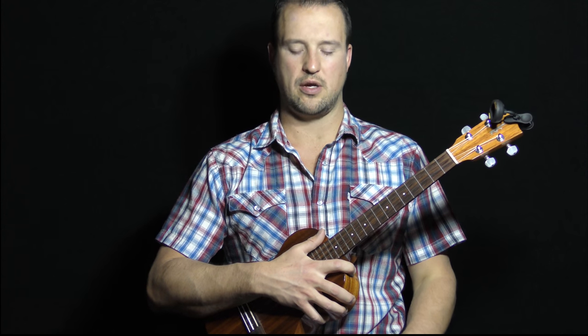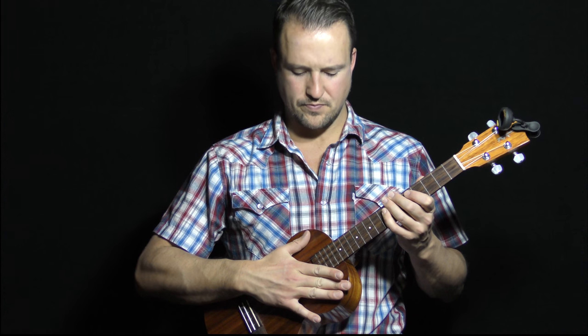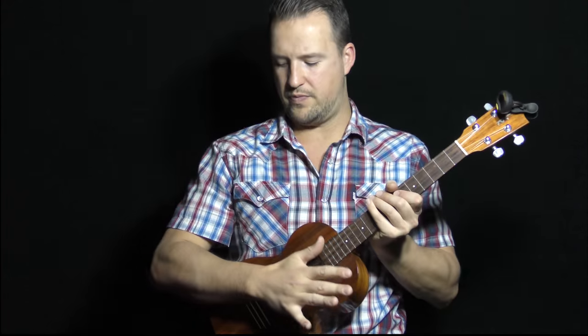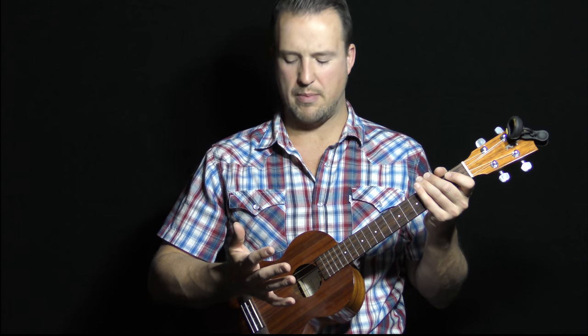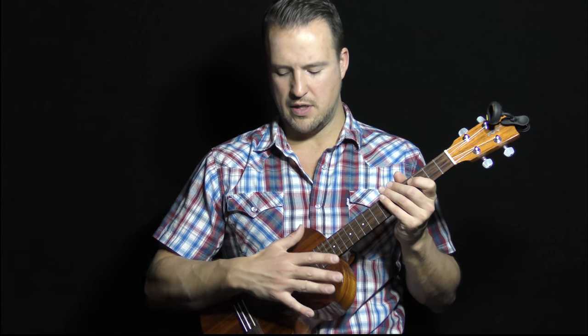My right hand is holding the uke up against my body so that if I drop my left hand, I can still hold the uke. What I like to do is take my middle finger on my right hand right to the corner of the body of the ukulele — this is where I determine the point where my arm is going to rest up against the top of the body. This should stay consistent every time. You want to have your arm braced up against here. Even if you lean back a little bit, gravity will hold the instrument up against your body. The last thing you want is slipping — there are already enough moving components as you practice, so you want everything locked in and centered.